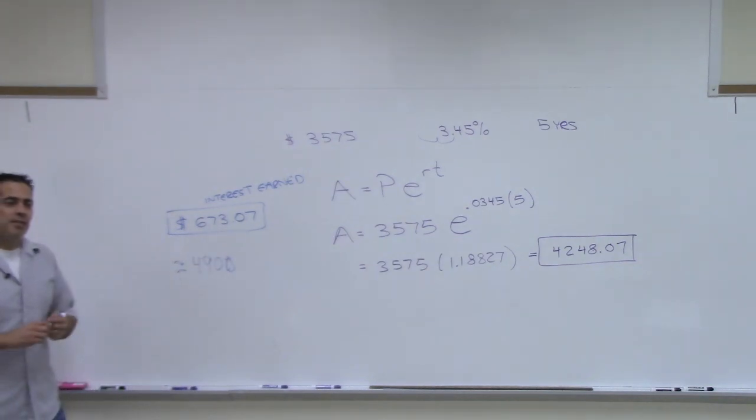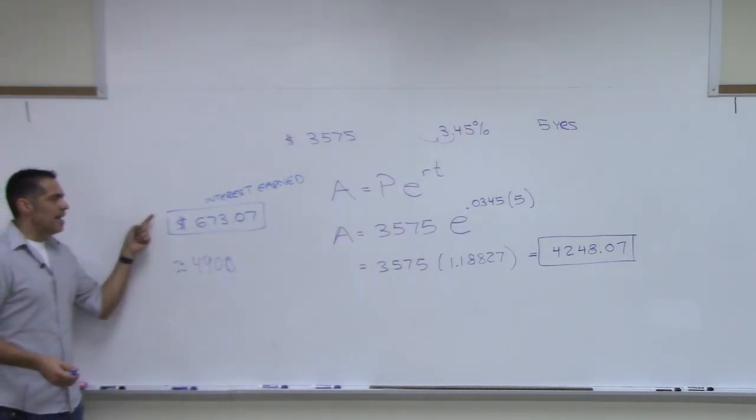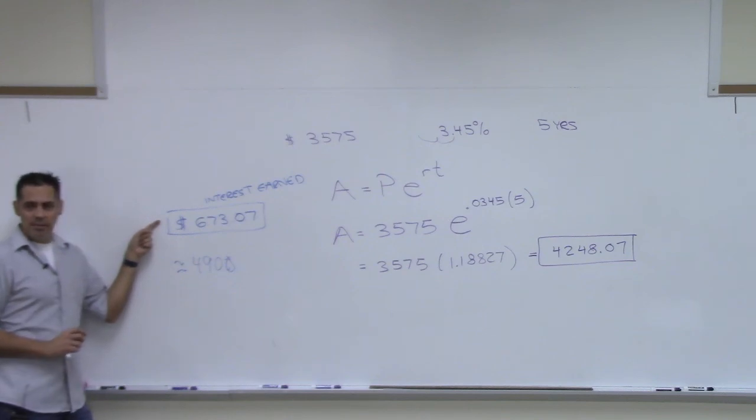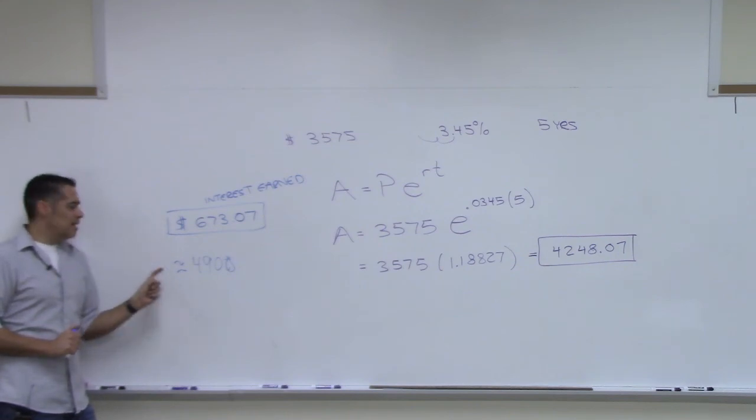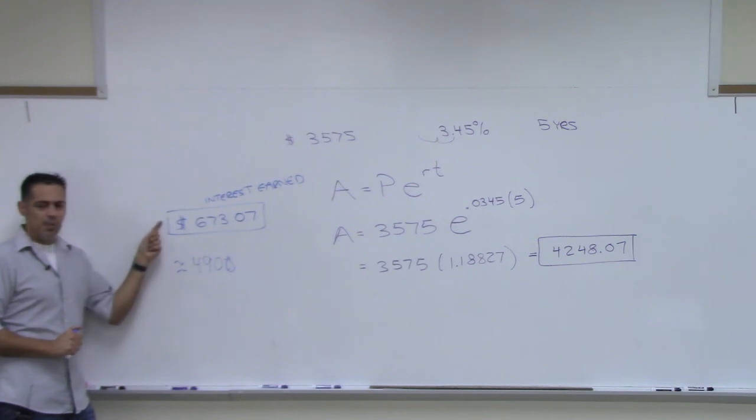So the point of this is that the bank borrows this person's money, right, and pays them $6.73 to borrow their money, but then they loan that money out to somebody else and wind up making $4,900 off of them. So after they pay this person, the bank has made a profit, right?